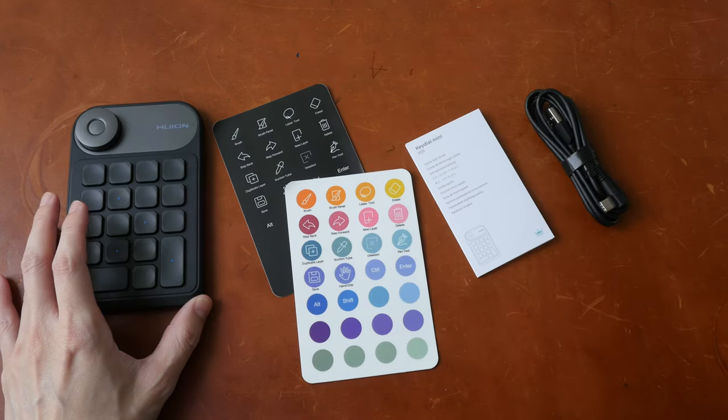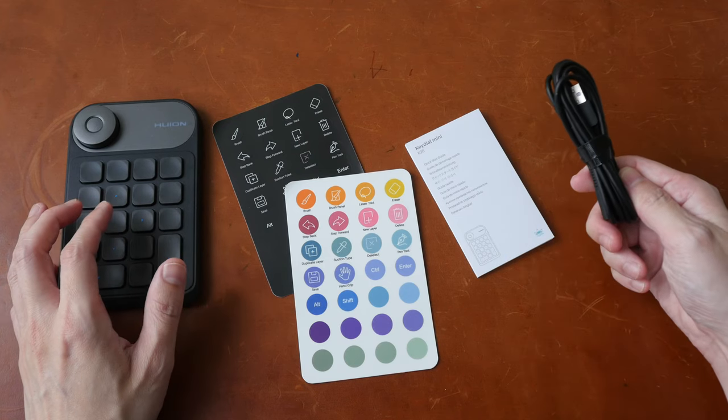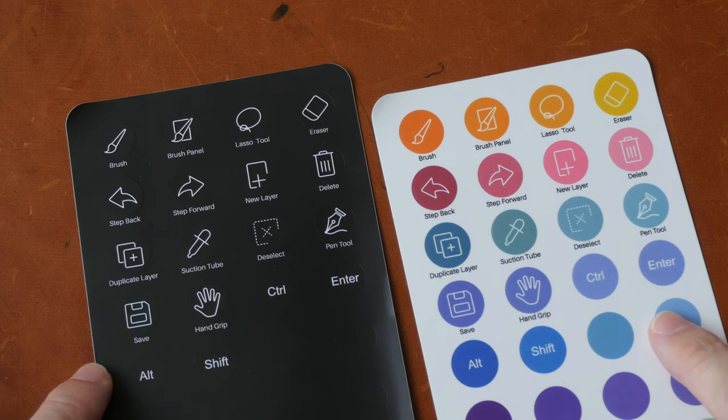So that's the keyboard remote, some stickers, the quick start guide, and this USB-A to USB-C charging cable. Here's a closer look at the stickers. The shortcuts are actually the same, it's just that these are more colorful.